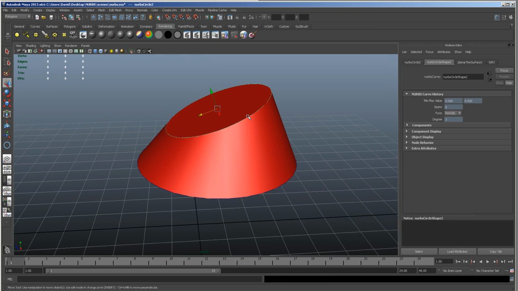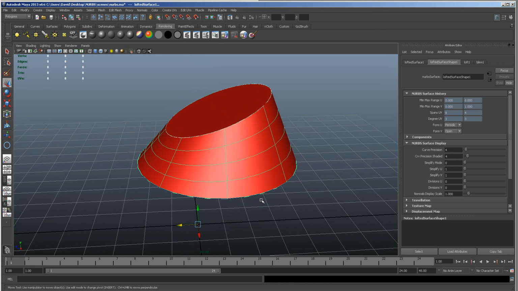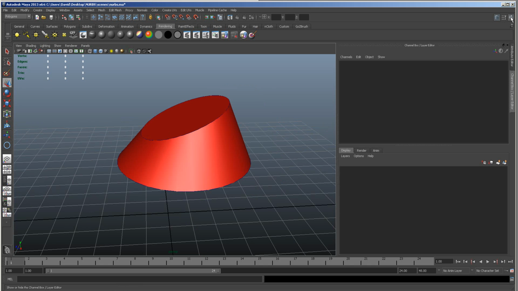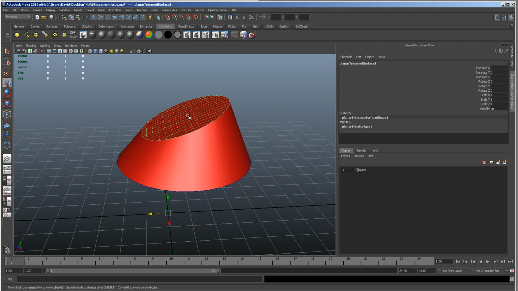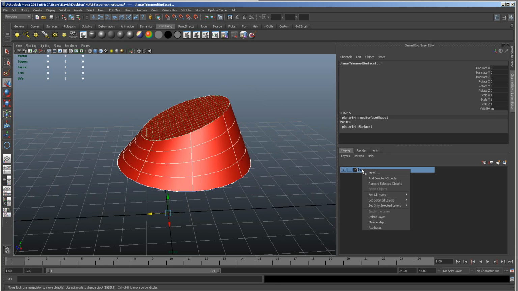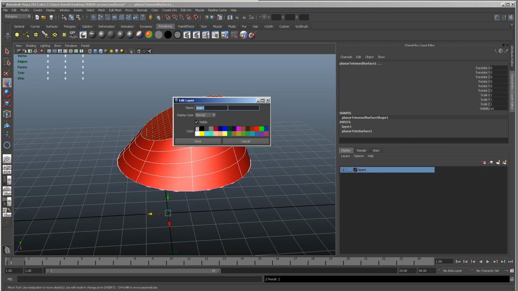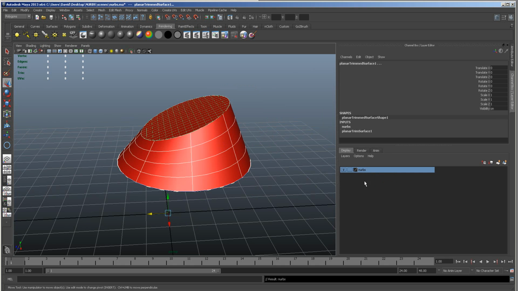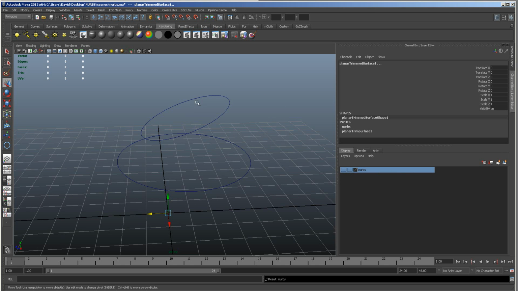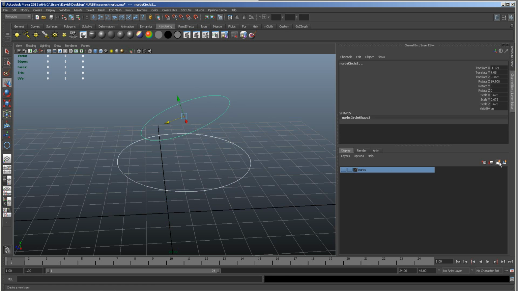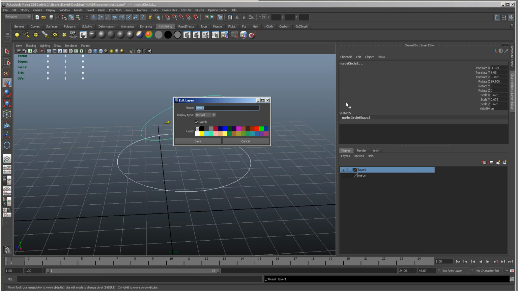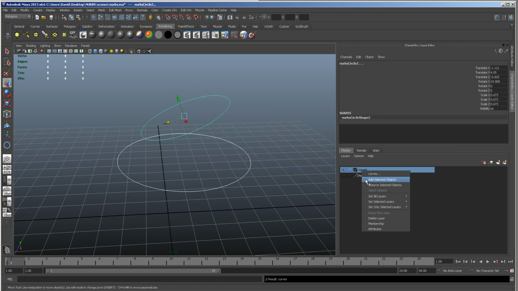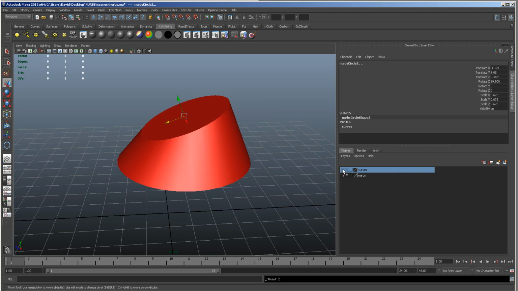And leave the curves. Now a good idea I always find is to take the curves and put them on a layer. So I click this thing here and create a new layer, and then I separate my things out. I've selected and shift selected this, right-click on this layer, Add Selected, and I normally call this NURBS and save it. Then I can turn it off, but it will still give me these curves. So I create another layer called curves and add that to these, and this way I can turn them off and on if I need to.